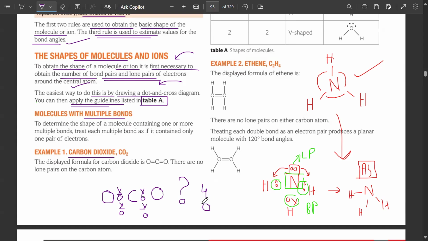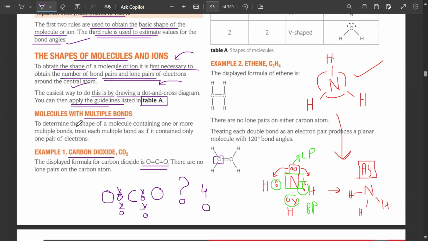So there is none then. There is no lone pair. Carbon has how many electrons in the outermost shell? Four. And all of them are participating in bonding, right? Two with oxygen and the other two with oxygen, right? Yes. So where is the lone pair? There are no remaining electrons.